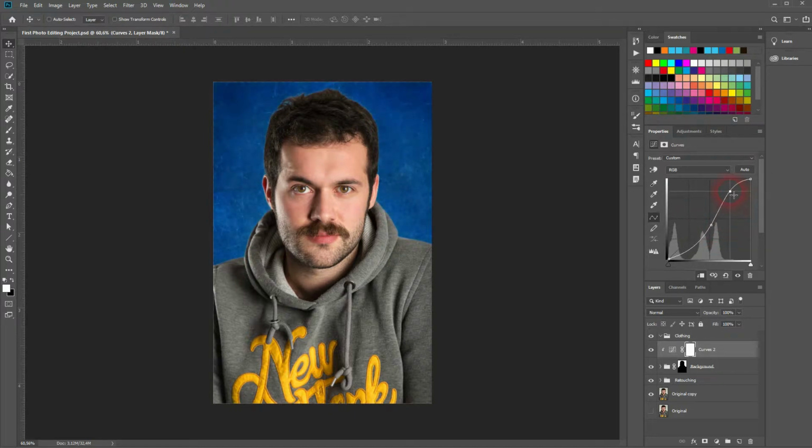Most of the time you want to create an S shape in your curve. It creates the best results in many examples. We can also select both layers and then play around with the blending modes.